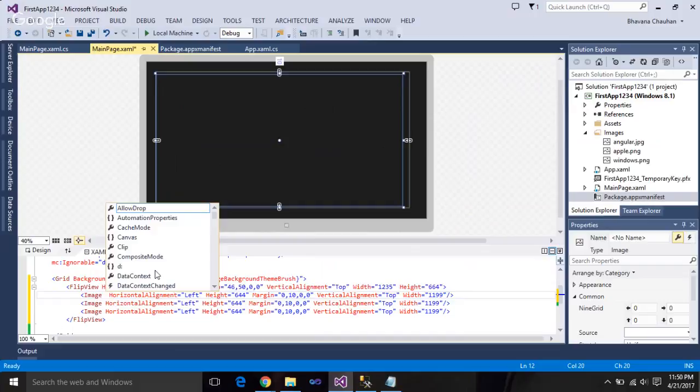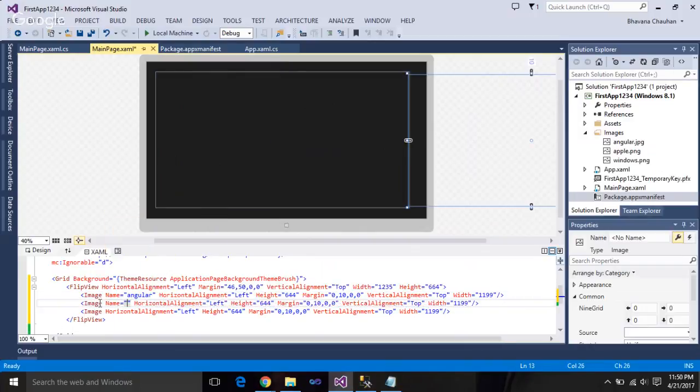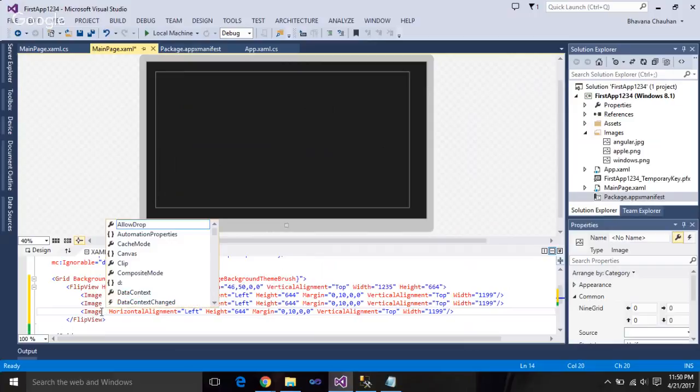I'll give a name to every tag. The first one being Angular, second one being Windows, and the third one being Apple.